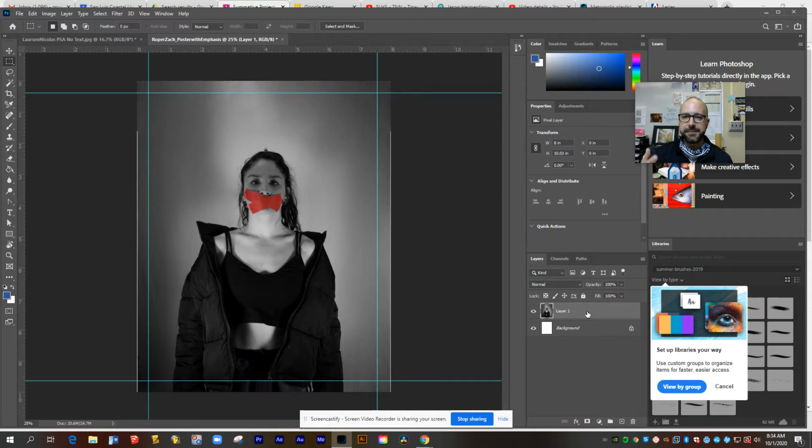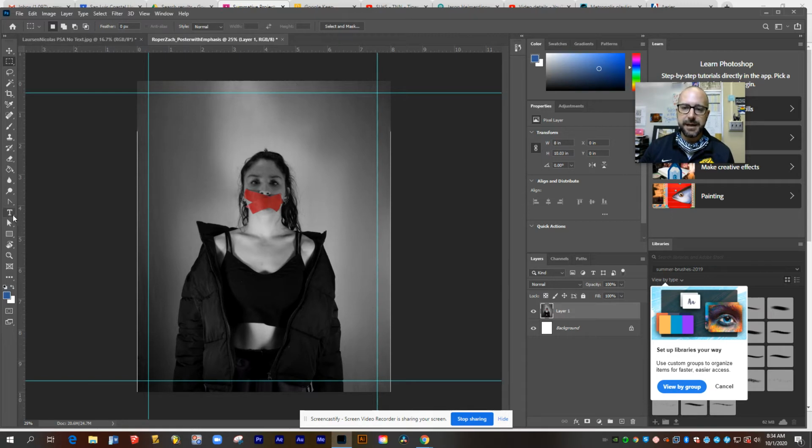Now I'm going to base my poster off voting because I think that's such a huge issue this year. And so I'm going to make this a poster based around the idea of don't let them silence your voice, right? Register to vote, vote, get out there and be a part of a campaign. And so on this one, I'm going to start using my text tool to put some of that in here.